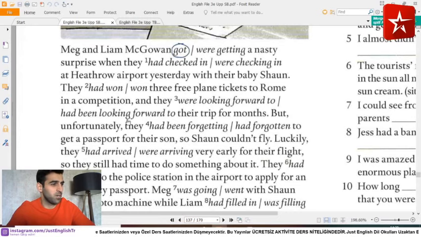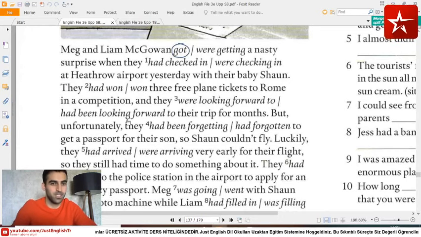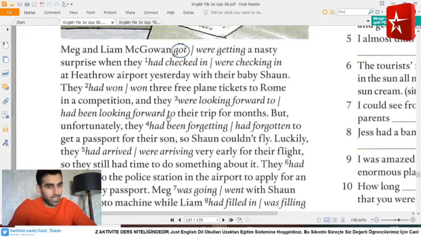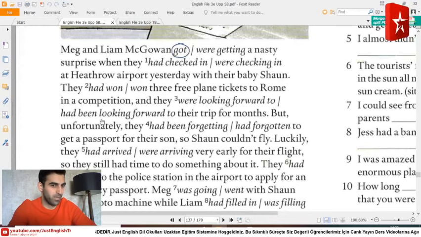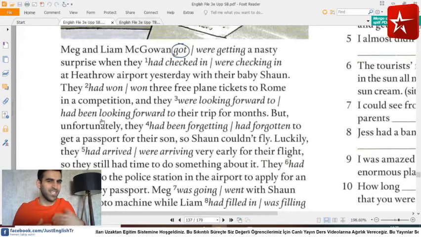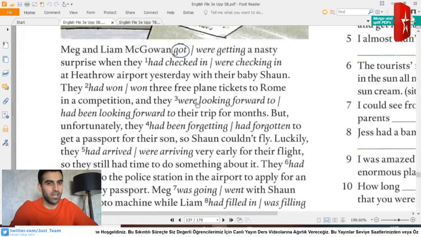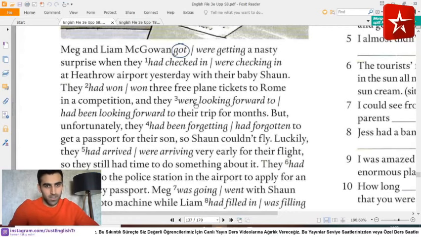We will see the correct answer. Okay, firstly I have to wait for other students' comments, and then I will announce the correct one. Kevser Kaplan says we're looking. Okay, we will see, Kevser, which answer is correct. And you can tell me why we're looking and why had been looking. That's the point. And I want you to understand it deeply, okay? Like Turkish people say, salladım. No, don't do that, okay? Don't choose the answer randomly. Choose the answer logically. So we're looking forward to or had been looking forward to.